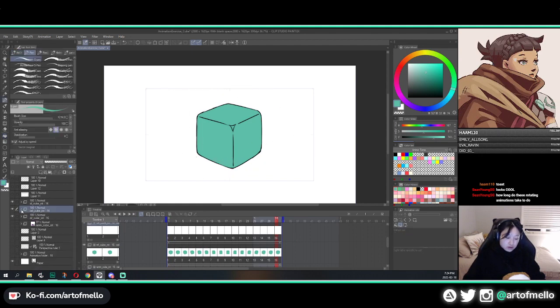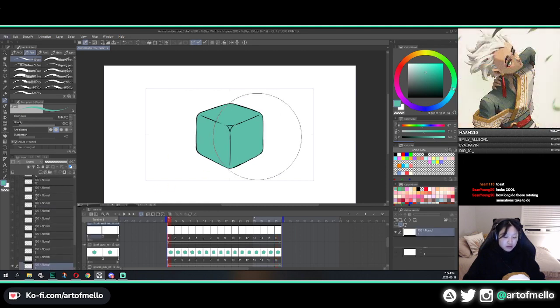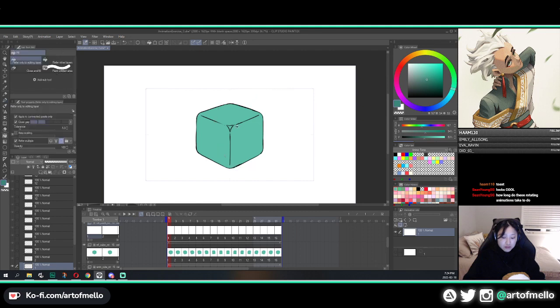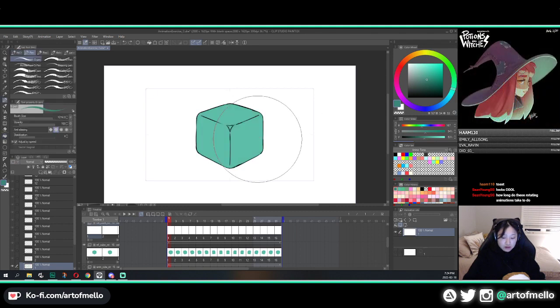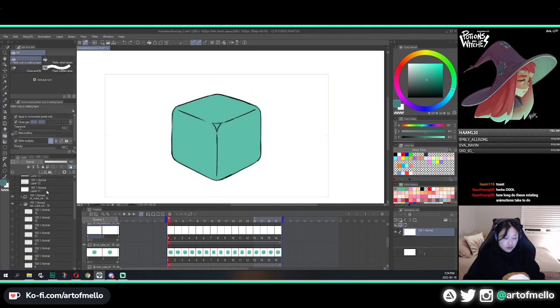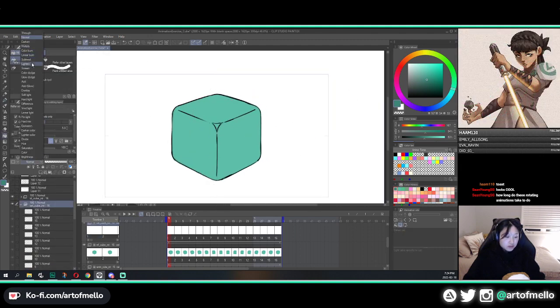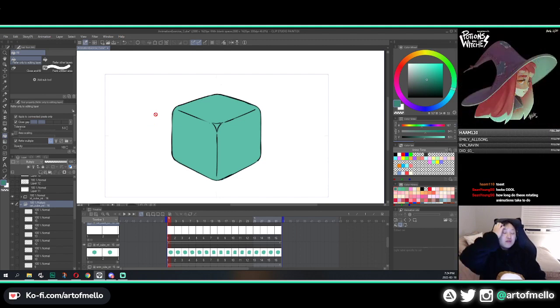So there's a few ways we could do this. We could manually pick the color that we want to darken, or lighten, or we can set this as a multiply layer. Now, the only concern I have with setting this as a multiply layer is that when you bring it into After Effects, you will need to set this layer as a multiply as well.